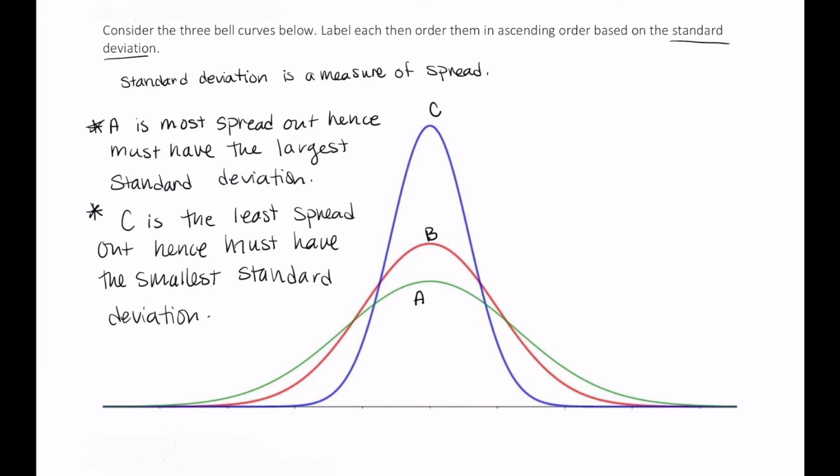So that aside, let's finally finish this problem, that is, label these in ascending order based on standard deviation. So we want to go from smallest to largest. And remember, standard deviation, we can denote that with a sigma, the Greek letter sigma. So smallest standard deviation, that's the standard deviation of C. And that's definitely smaller than the standard deviation of B, which is smaller than the standard deviation of A.